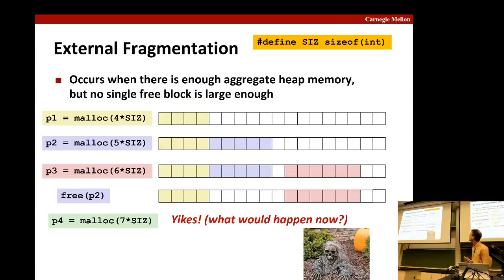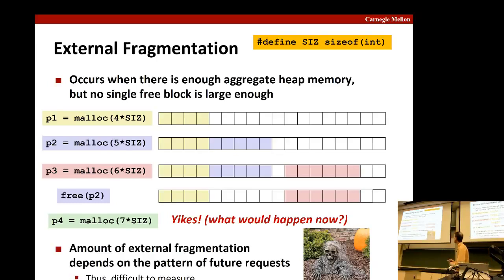As it says at the top there, actually there is enough aggregate memory. There are those 6 free words over there and the 2 there. So we had room for 7 if we had made some different decisions before. But based on the decisions we made up till now, and the fact that we can't move the allocated stuff, we can't coalesce them or anything, we're stuck.